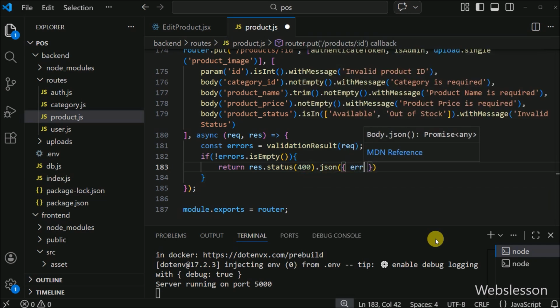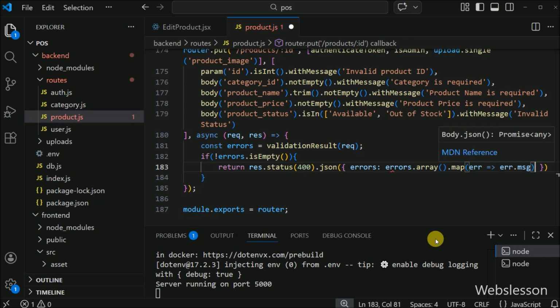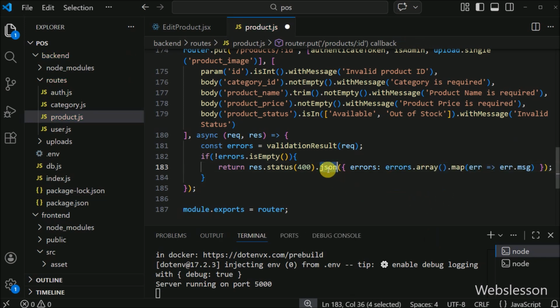And then after, we have to write JSON method, and under this, we have to write errors key, and in value, we have to write errors.array method, .map, and under this, we have to write error variable with arrow function, with error.message as parameter, so it will send error messages to the front end in JSON format.